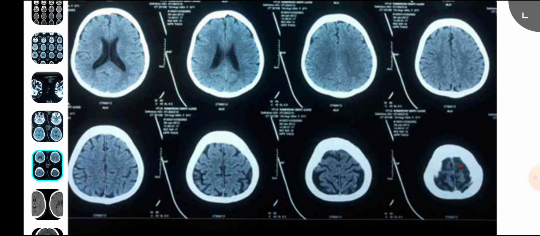So here you can see a frontal lobe. Okay, and in between, the line that is the falx cerebri. The line over here, that's the falx cerebri. So it's frontal and parietal on one side, and on the other side as well, and here the occipital lobe: frontal, parietal, occipital. Okay. Let's go above.